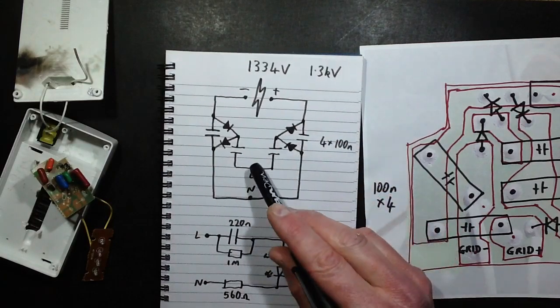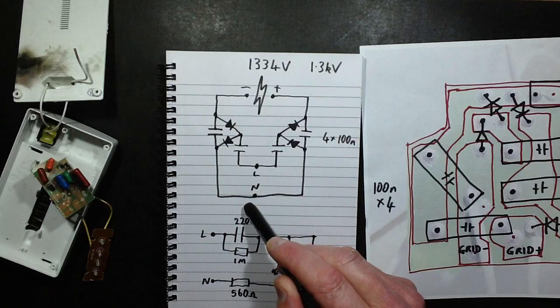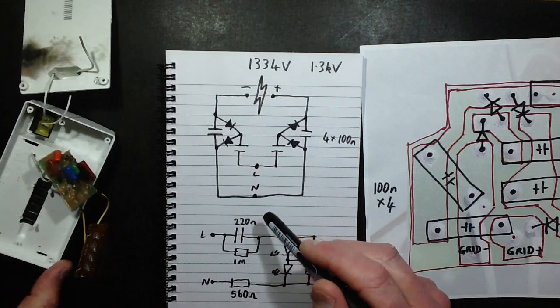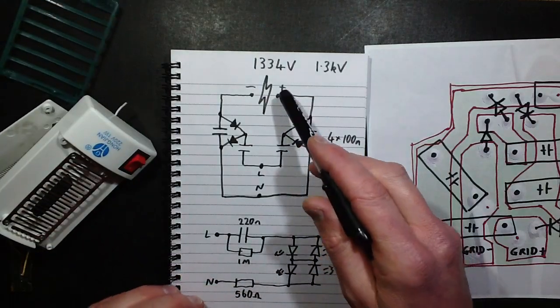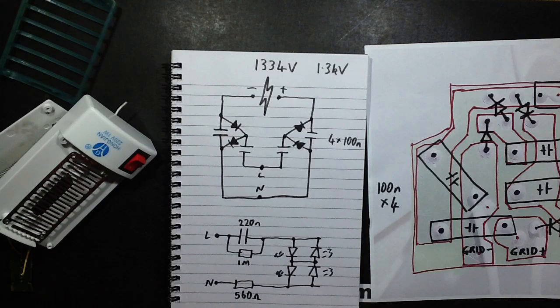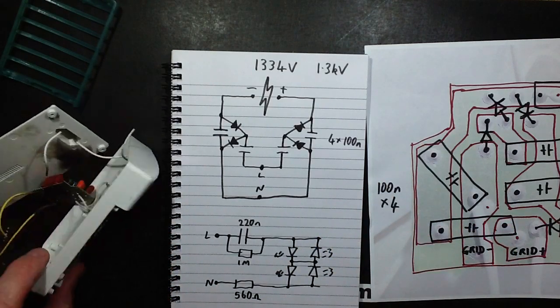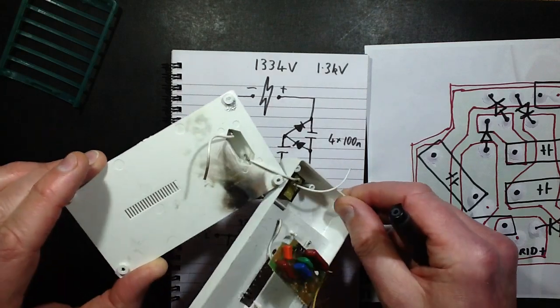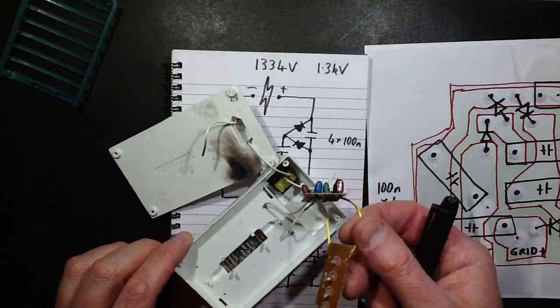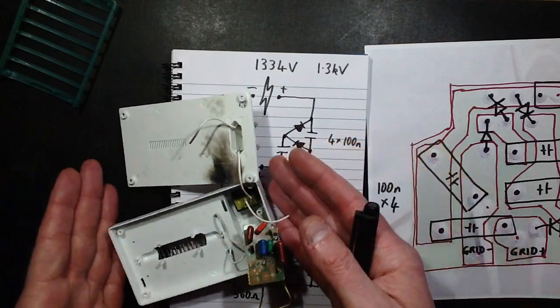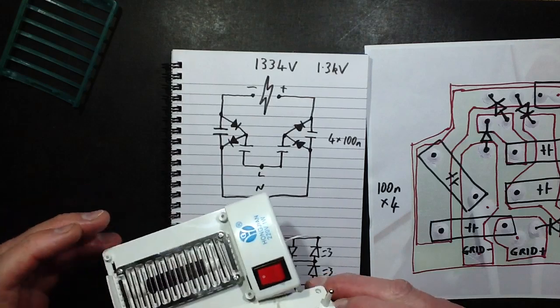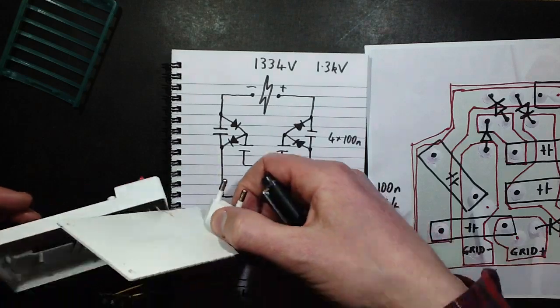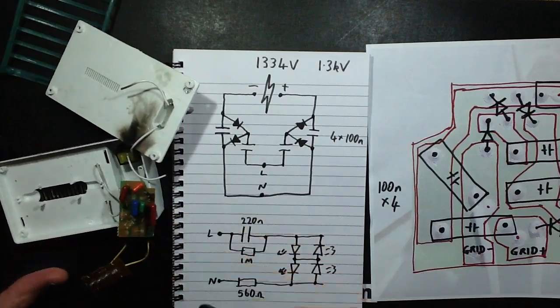It's an interesting approach but there's not any real good isolation because this can go in any way round. If you touch the grid in the front, which is just exposed when you pull the plastic grill off, then the only thing between you and the mains is two diodes. Not necessarily very safe, particularly given the strange cheap components. They've gone to the expense of building this plastic molding with all the metal frames put in it, but used this motley selection of random capacitors.